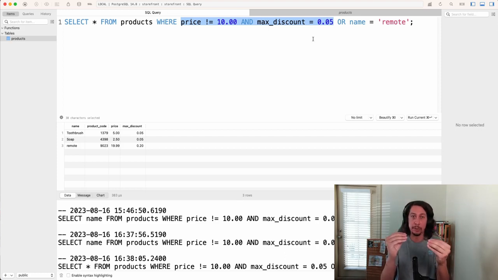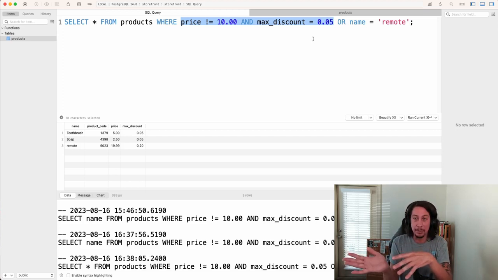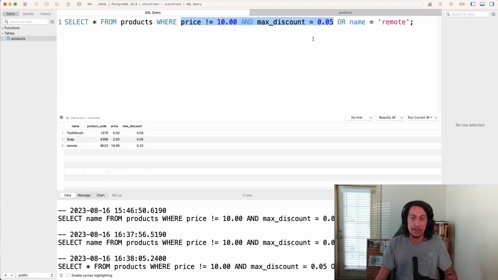Because in order for the row to be returned to us, it has to match both of these conditions with the and. The or allows us to bring this in because it doesn't match the other two. We say, well, okay, if you don't match these other two, that's okay. If the name of this product is remote, go ahead and come in as well to the results here.